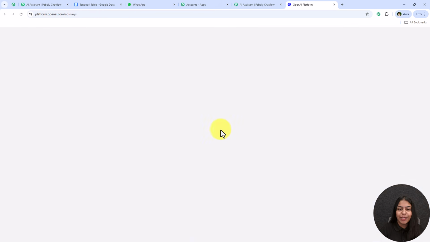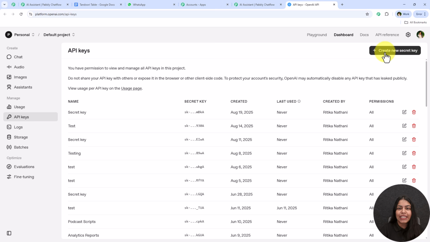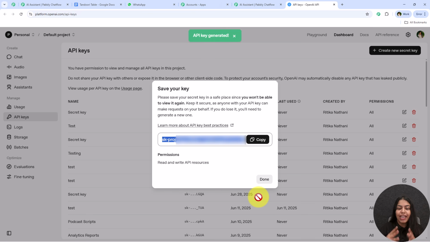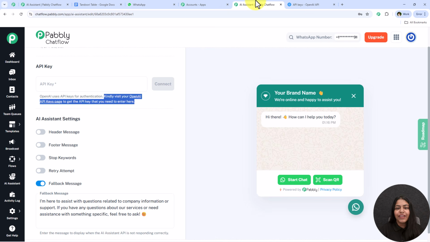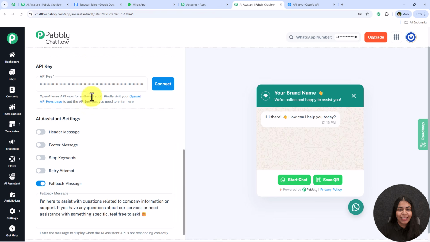Alright, so I'm just going to simply go towards my OpenAI API key page, and now from here we simply have to click on this create new secret key. Now we have to name the key. Let's say I'm just going to name this key as AI agent. Select the project and click on this create secret key button. And as you can see, the key has been created. So we simply have to copy this key and then we have to paste it right over here in our workflow like this. And after pasting this key, we simply have to click on this button which says connect. And as you can see, OpenAI key saved successfully. So with this, we have successfully saved this key, and now we can move on further.